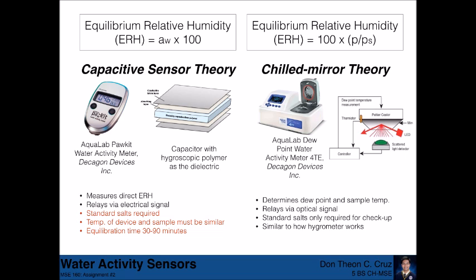The second method is the chilled mirror theory, where the dew point or saturation point is determined. The schematic is shown on the very right. After equilibration in a closed system, the mirror is cooled using a thermoelectric cooler and starts to collect water vapor on the surface. A light source is directed to the mirror and reflected off to be read by a photodetector. The mirror starts accumulating water droplets due to the decrease in saturation of water in air by lowering the temperature. The water accumulation results in a decrease in reflected light intensity, which marks the dew point.